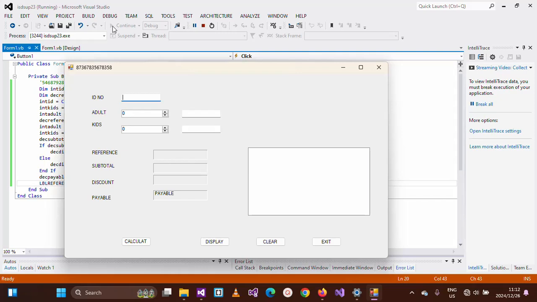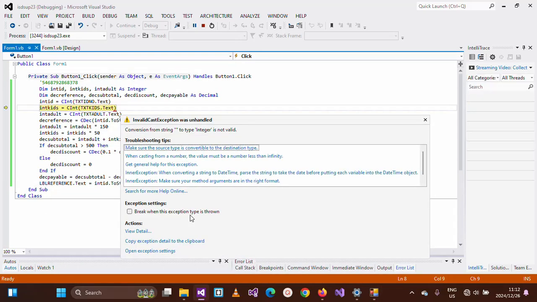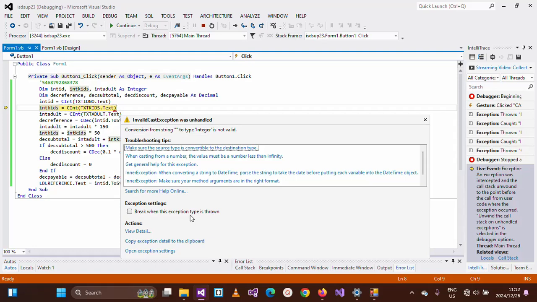So let's write an ID. There we go. Calculate. Button calculate. Yo, I'm not sure if my laptop is frozen or the system frozen or there is an error. Int key convert integer value divided by what? Handling exception.